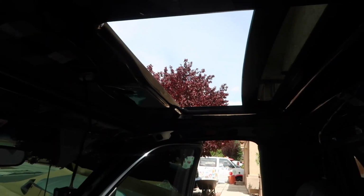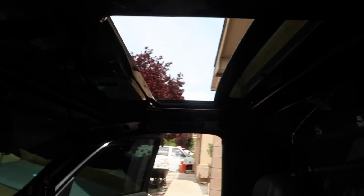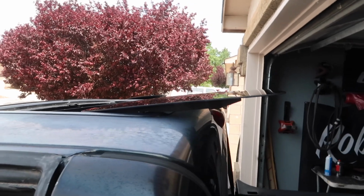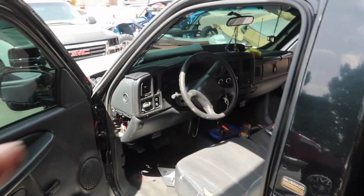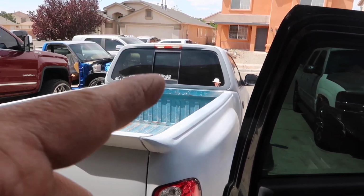Got it all installed. Just a sunroof for now. Nice and clean. But yeah, there she is, powered up. Now we're going to start on the headliner, get that wrapped in suede, and then take it inside and get the starlights started. As they're doing the starlights, I'm going to get the power run for the starlights, which won't take me but 15 minutes. And now we're going to start on this bad boy, the tiny window.